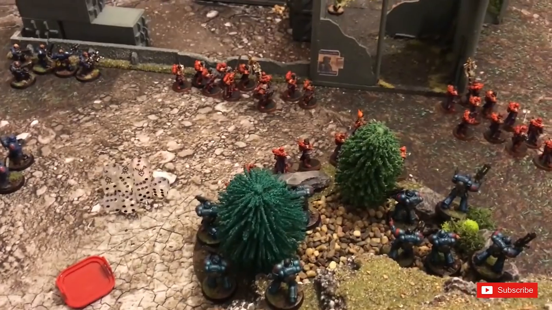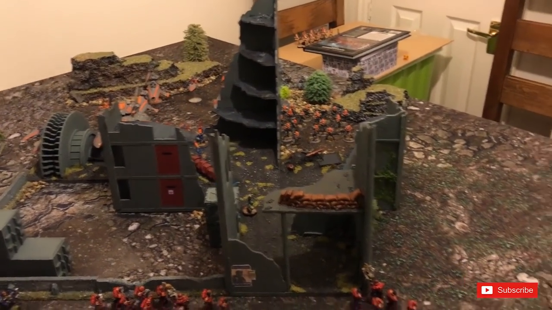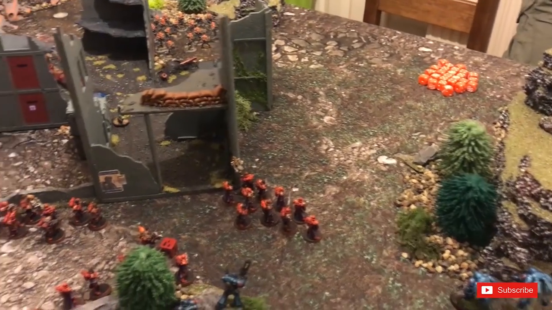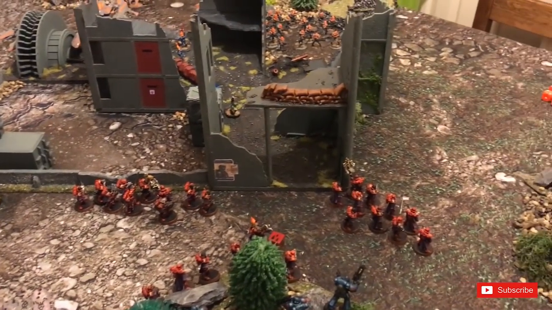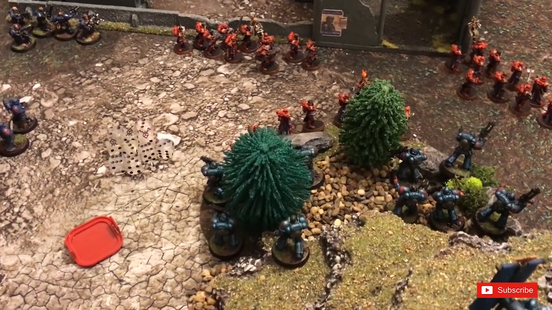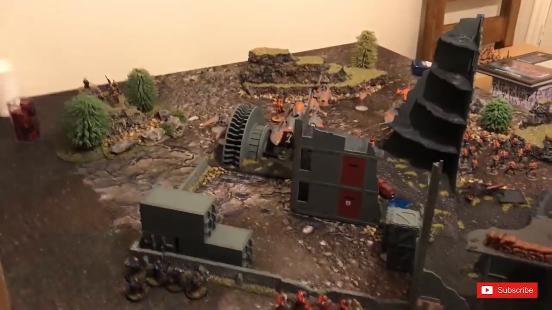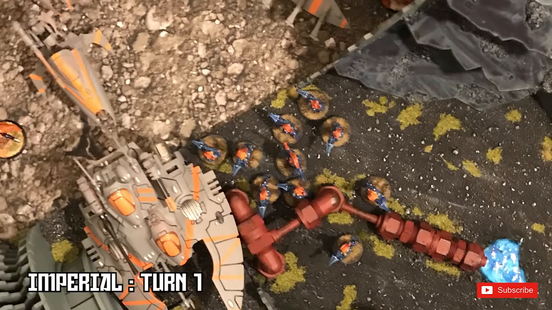Any more there, Granger? Is that the end of your turn 1? That is actually the end of my turn 1. Wow, that's pretty impressive. Right, so, end of Granger's turn 1, he's managed to cause 1 casualty to each of the Sisters' units and 1 casualty to the Primaris squad. So far, that's no morale. So, we're going to go into Crimson Fist turn 1.